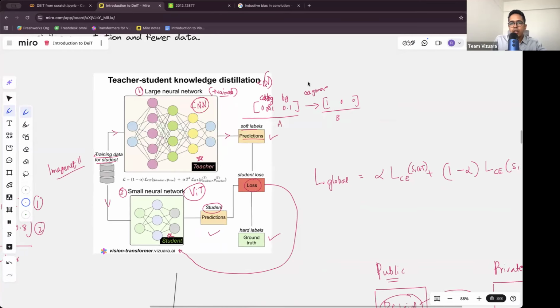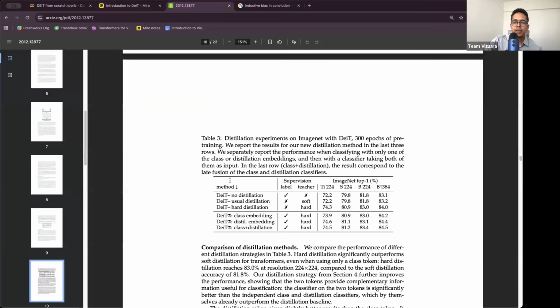In this, wouldn't we inherit all the biases the teacher model has, and how would we deal with any data drift? Yes. So this would inherit. Okay. We should not say that this will definitely inherit bias. We can only say that when we are training a model to make similar predictions as that of a CNN, it is likely that some biases may be inherited. In fact, there is one paragraph in the paper over here.